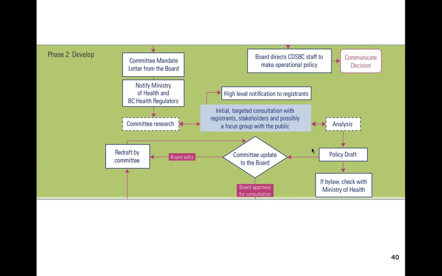Then the committee undertakes research, and there are a variety of different ways of approaching this, of course. The committee research will flow in and out of initial targeted consultation with registrants, stakeholders, and possibly even a focus group with the public if it was that kind of issue, and analysis. And those 3 steps might go back and forth for a bit until it gets clear what the options are that are worth pursuing.